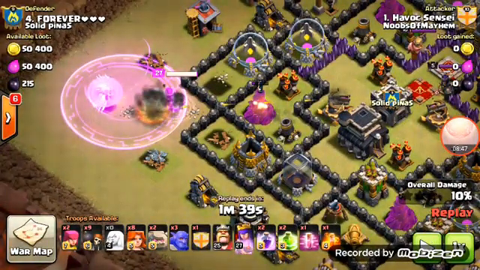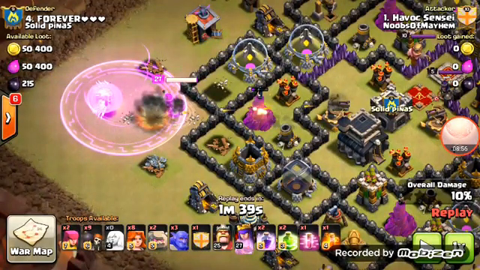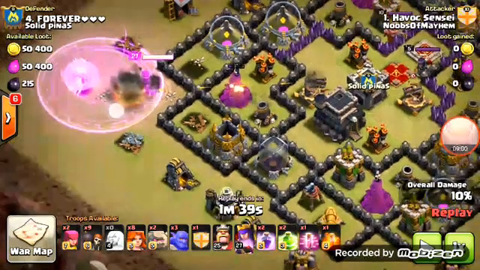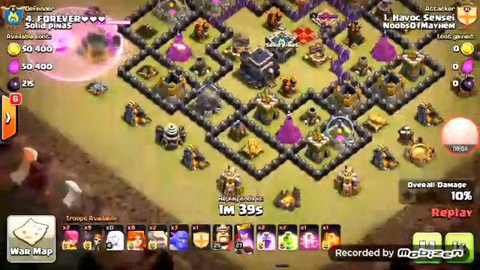Quick tip: when you rage, try to get the 2. But the most important thing to rage are the healers, okay? Not the queen, the healers. You want to keep this little girl alive, or big girl actually. She'll kick all of your butts. Anyway, go ahead.